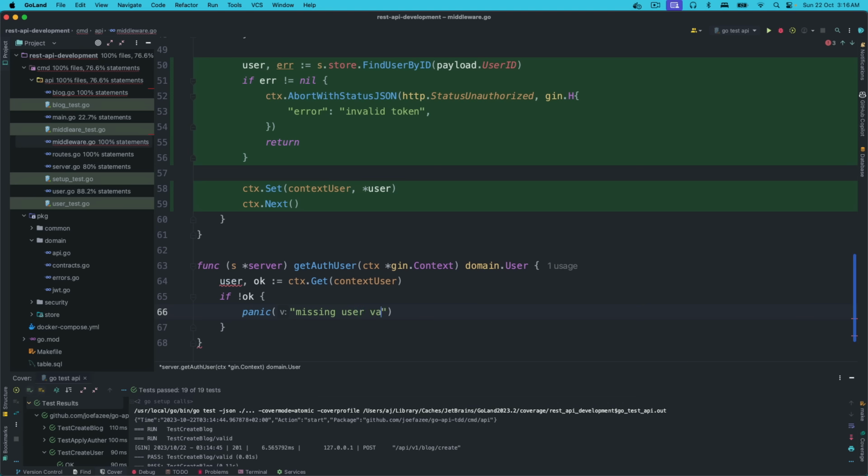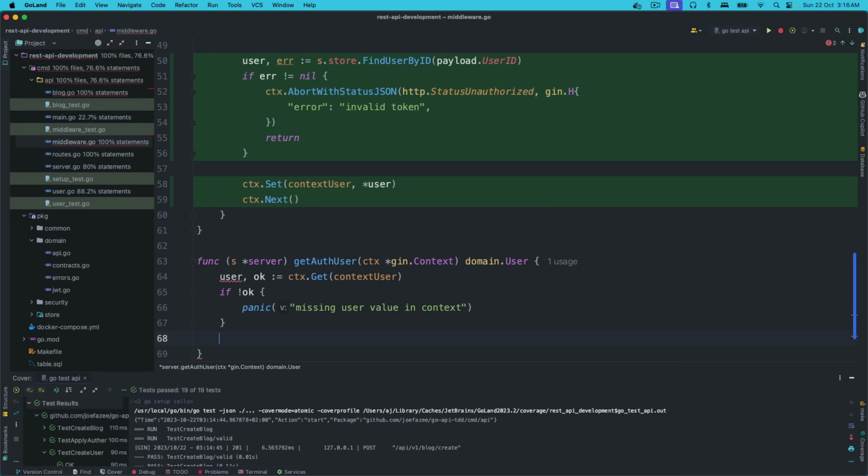Missing user value in context. It should never happen, since we are setting this here. The only time you are going to get this panic is when you try to use this outside of this middleware, which shouldn't happen. This is not the intention. This is a different way to use the code, and people must respect that, right?